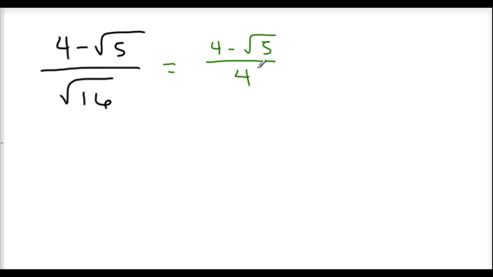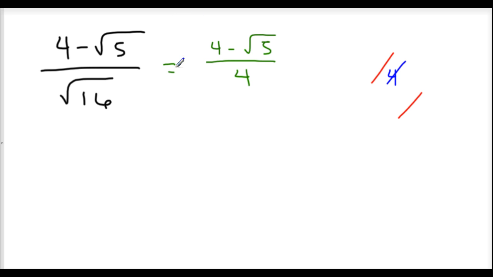Can I simplify these 4's? Can I cross these out? No. In order for me to cross them out, there would have to be another 4 here, and I would have to cross out all of them. Then I can divide them all by 4, and I'll be left with 1 plus radical 5. But if it's only in 2 of them, I can't simplify it. Okay, it has to be in all 3 terms.